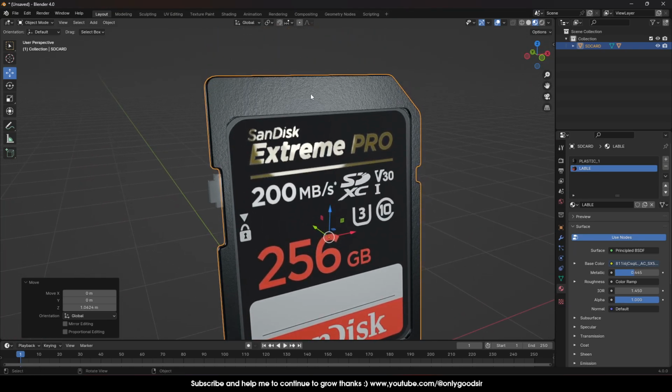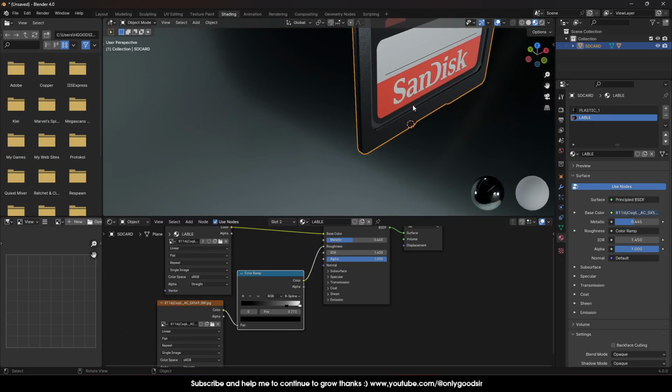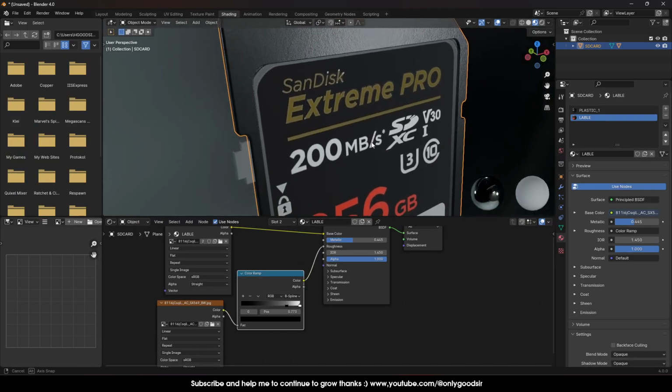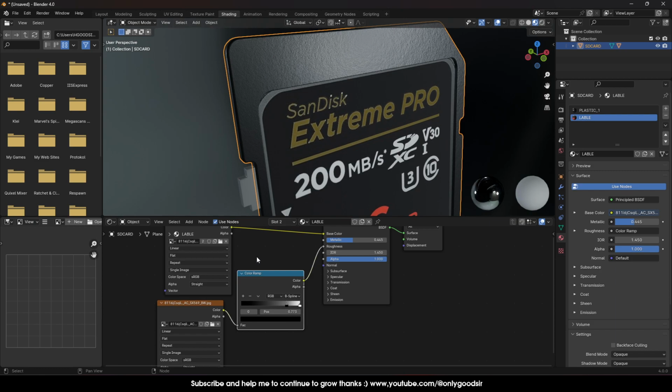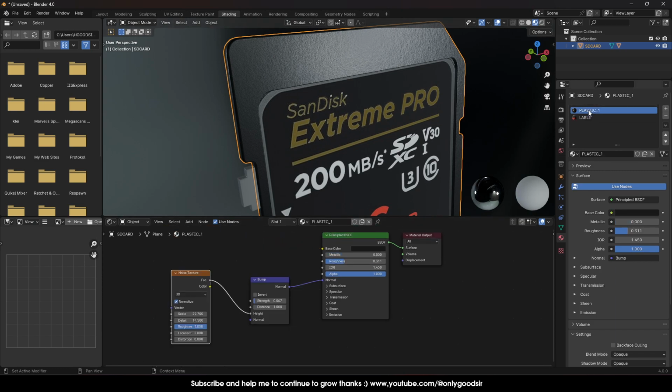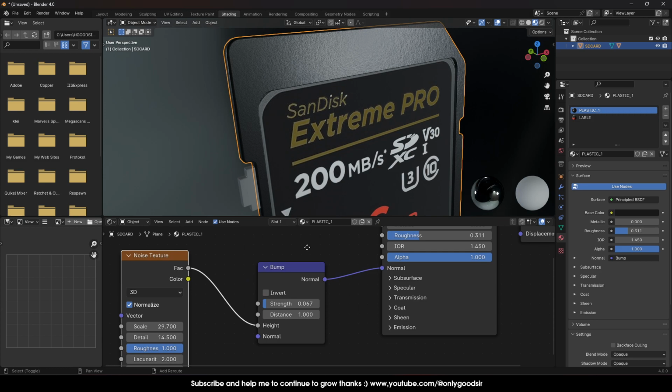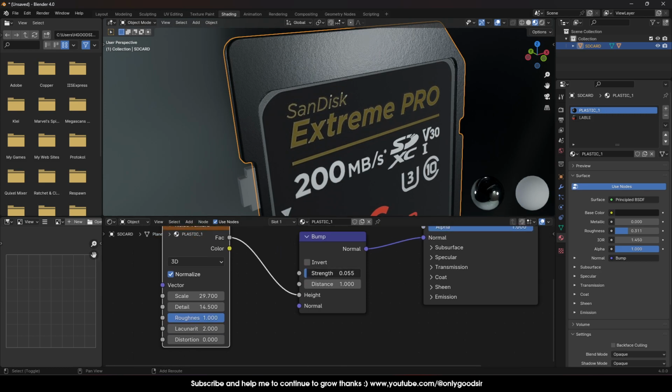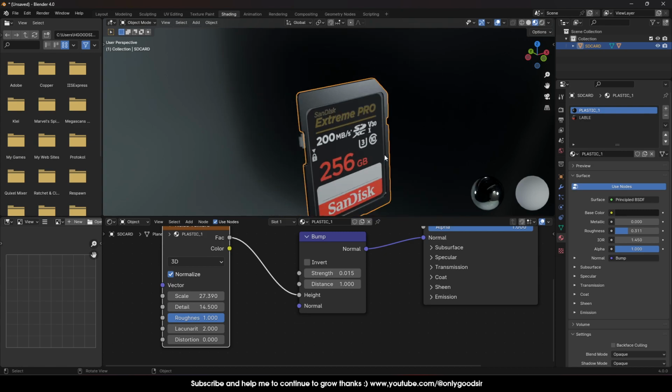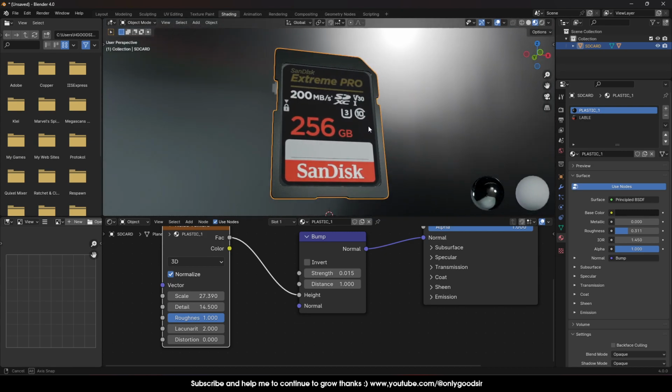Maybe I have a bit too much noise, so I'm just going to go back in. It does look like I have a lot of noise, so I'm going to go to the bump on this. So select that plastic, and maybe I'll bring down that ramp. Yeah, that's a bit better.